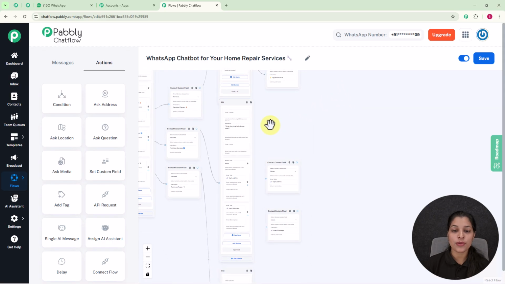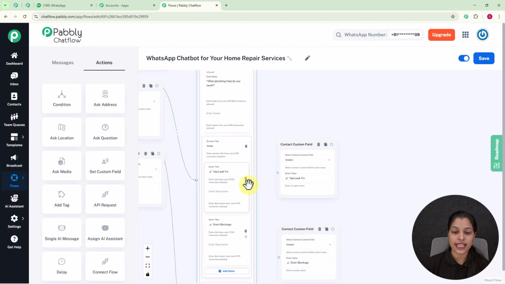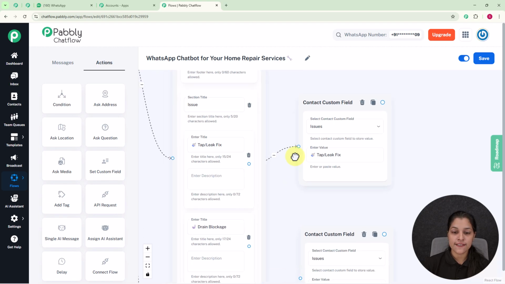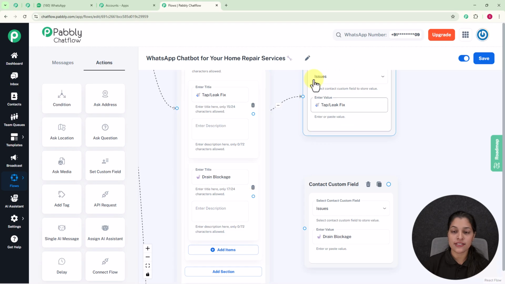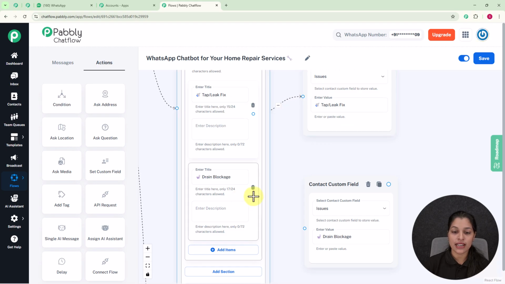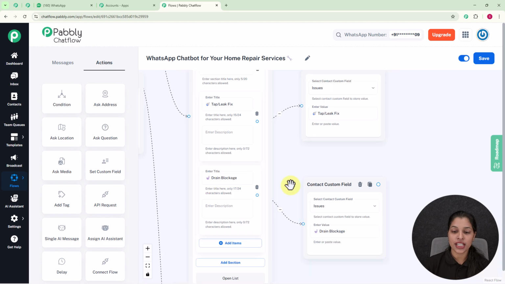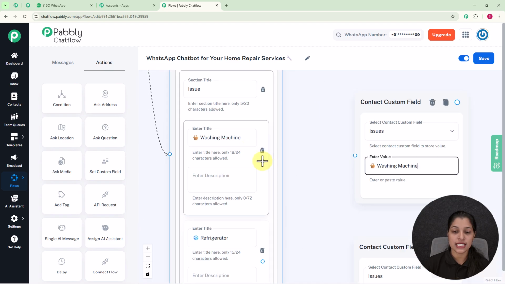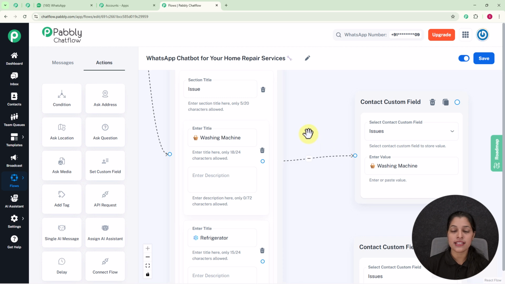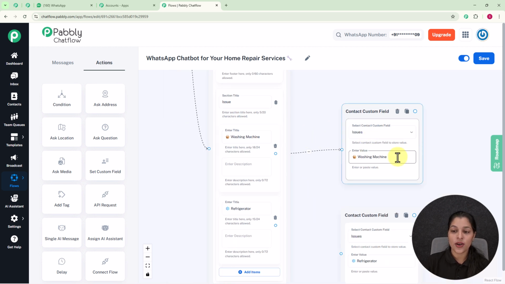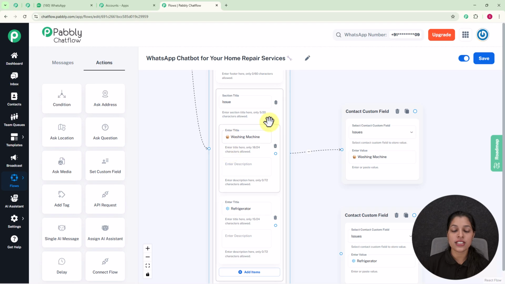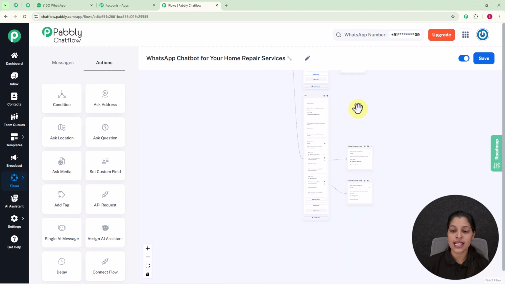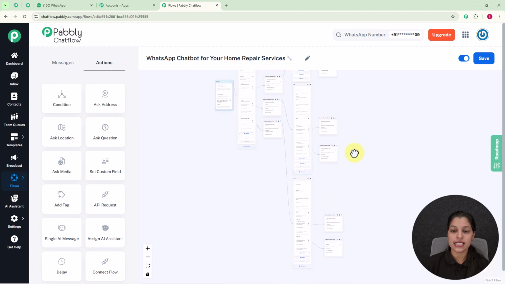Afterwards I have provided the contact custom field for the second list, that is for plumbing services, for the first list item, that is tap leak fix, and the drainage blockage as well. And at last I have provided the contact custom field for the third list items for the appliance repair services, that is washing machine and the refrigerator as well. With this we are done with all our lists and the contact custom field for all these list items.